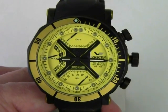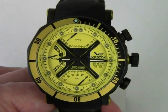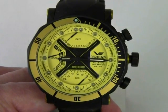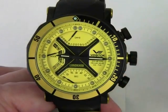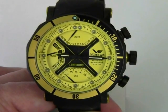So if it's a month with 30 days instead of 31, you're not going to have to do like you do with a watch without a perpetual calendar and take it back to the 1st, because it would be sitting on the 31st as opposed to the 1st if it didn't have the perpetual calendar function. Now, you've got it set all the ways you want. Push the crown back in. You're now back in the local timekeeping mode.